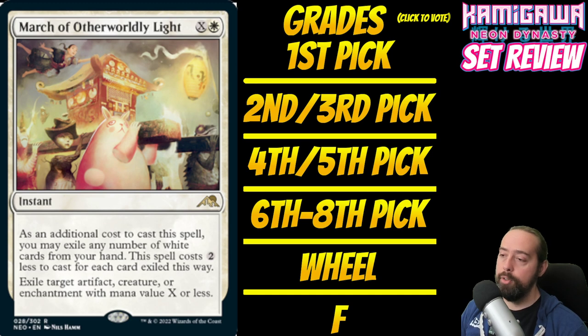Up next is March of Otherworldly Light. March of Otherworldly Light is X and a white for an instant at rare. As an additional cost to cast this spell, you may exile any number of white cards from your hand. This spell costs 2 less to cast for each card exiled this way. Exile target artifact, creature, or enchantment with mana value X or less. Cool.